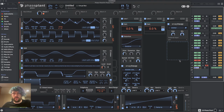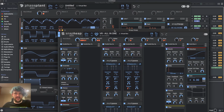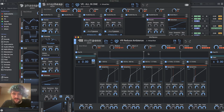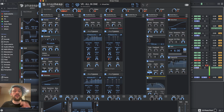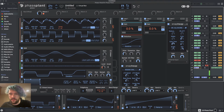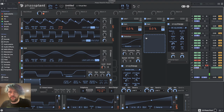So here I might add another Snap Heap, where I have made VR All-in-One, which is another crazy thing that contains my version of Reduce Ambience and OTT, but in multipass, as my attempt here. I will either give these out on my Patreon soon, or make a huge pack anyway with Kilohearts presets or something, if I can get these all done. But basically you got Reduce Ambience and OTT, a little bit of distortion I think here, and then this is just how much sub, and there's a little echo in there. So perfect for your rhythm needs.